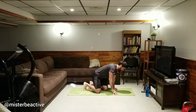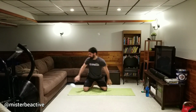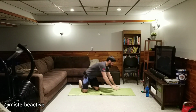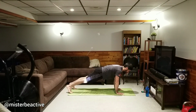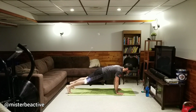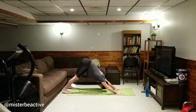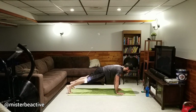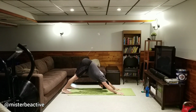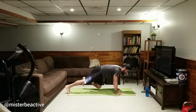So it looks like this. You can be performing this on the ground or on a couch, okay? So from here, push-up, I'm going to pull myself down, elbows in line with ribs, back to the top of the push-up, pike, a little stretch, and a little break. Inhale, exhale, pike, okay? And repeat.